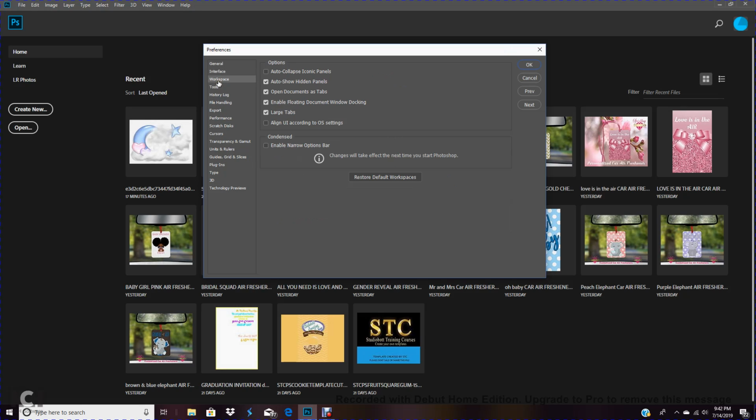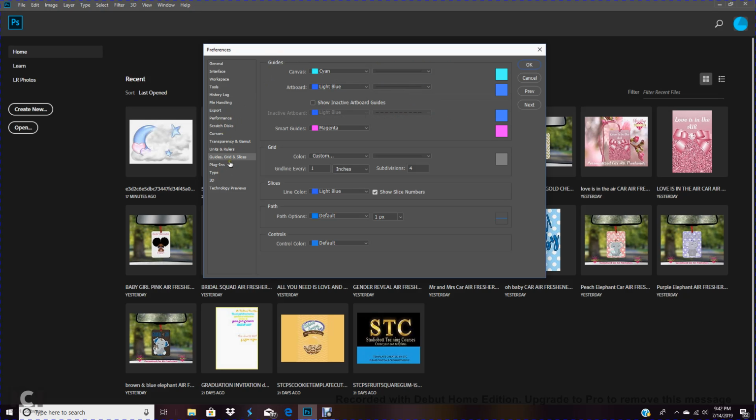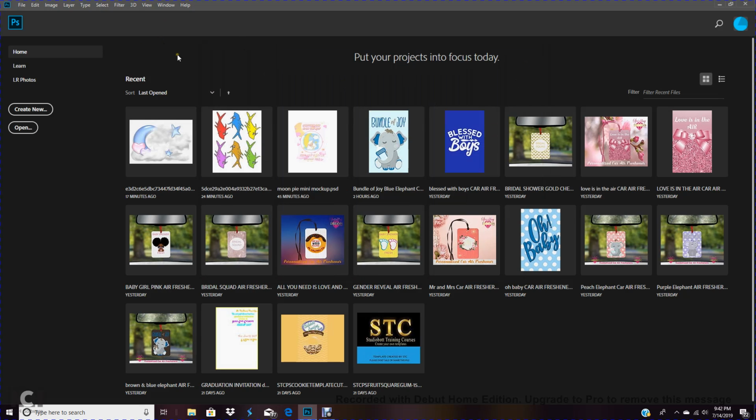If I go to here, just click on different stuff and it'll tell you what it is. It's just so much stuff, but we don't really need all that. That's just the way to change the color.